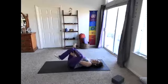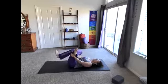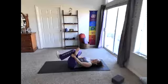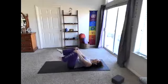And then release that side, and we'll just switch it out. Left ankle crosses, right knee hugs in, or place that right foot on the floor. Open left knee, flex left foot. Couple breaths here. All right, go ahead and release that figure 4, knees into the chest, and let's get some power.